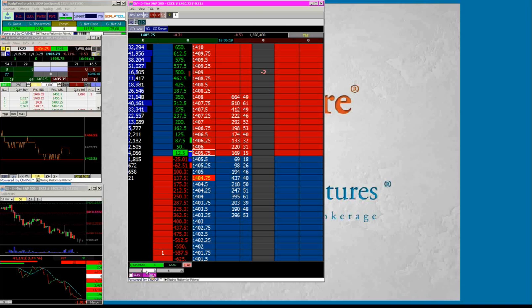You can also use the quantity of your position for your orders. So you can see here that instead of selecting a quantity down below, I've actually selected my position size, and that will be used now if we do not have the fast order selected to place an order of that size.